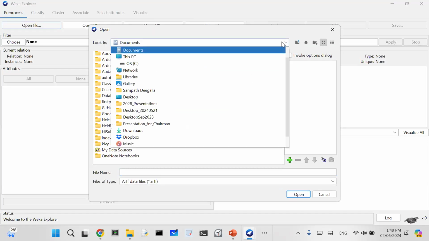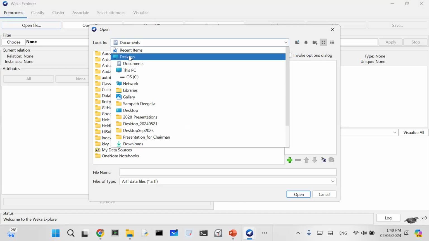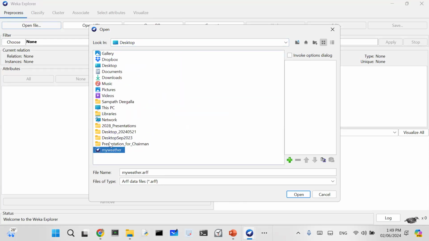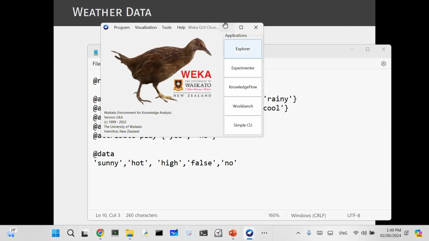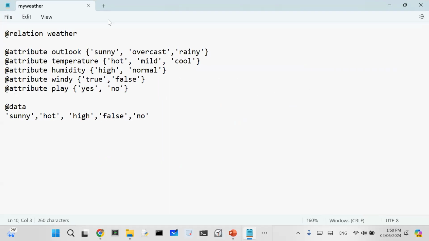You go to where you have saved the file. In our case, we put it on the desktop, my weather, click open. So this is what we have. Okay, so that's what we need to do. You have to type all the records in this form. Right now, I have included only one, but there are many others, but I want you to finish up to this point and raise your hands.